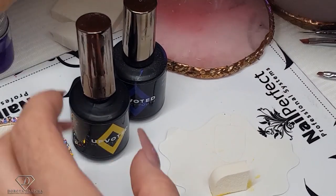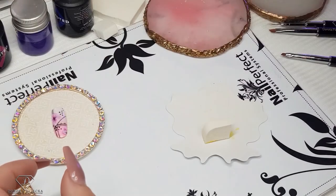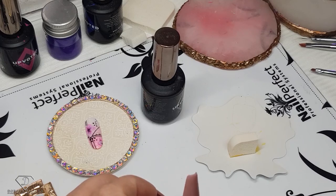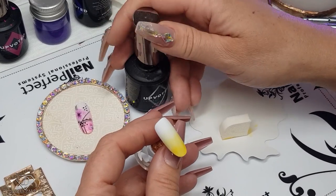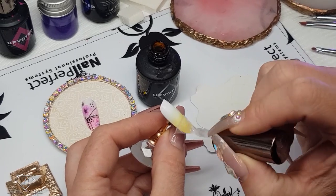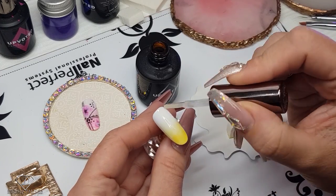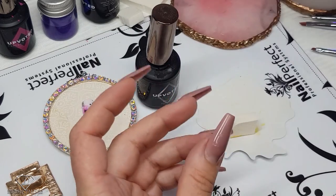Okay, give it a cure and put that on the side. Now we are going to start the design. You've got two options: you could apply the normal top coat and give it a couple of scratches and buff it, or apply a matte top coat. If there are any extra layers on the tips, it might not be 100% even, so I like to give it those couple scratches with the buffer to make sure the surface is really nice and perfect. I'm applying the matte top coat.